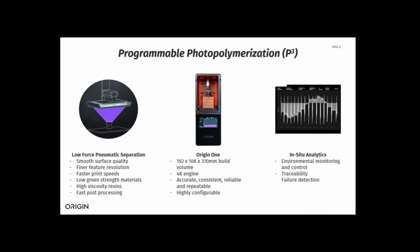So like you can see on the right here, for every single print, we are constantly tracking the separation forces you induce, the temperature. We're able to control the environment of our build chamber. We're able to build pressure under inert environments. Print materials that are solid at room temperature but melt down as we heat both the resin and the chamber. And we're able to make sure that all this is happening the exact same across all the printers, across every single print. And we even monitor the rate of polymerization and the exothermic energy that's produced. So we try to lock down every single aspect and control every single aspect of the print, which is where the programmable photopolymerization comes from.